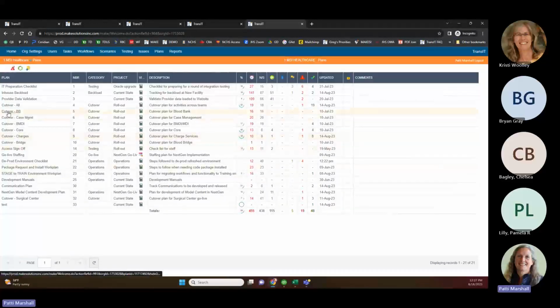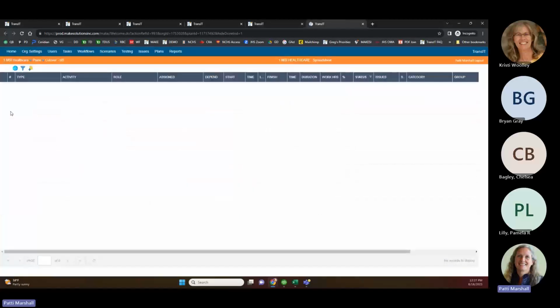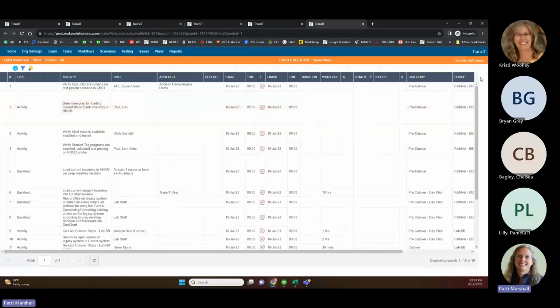So it used to be that in all of the plans that were created, you had type, category, and group automatically added. So what our conversion did was change these to all be drop-down lists. So if I wanted to change something that was in here, it pre-built the drop-down list. So I had activity and backload. And so if I wanted to make it activity, then I could make it activity.